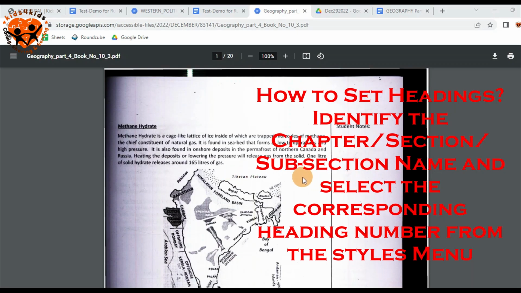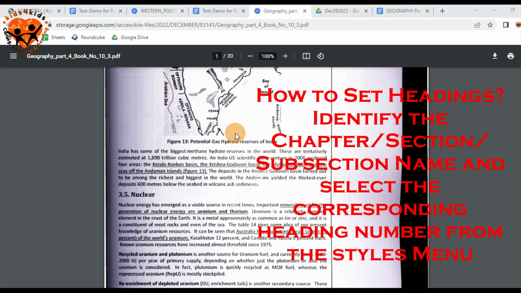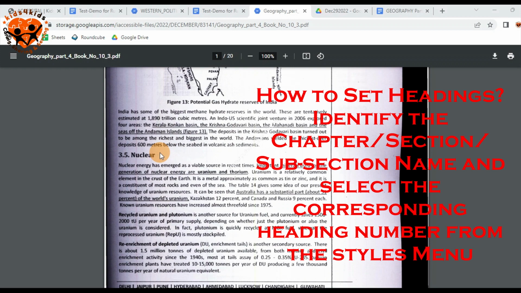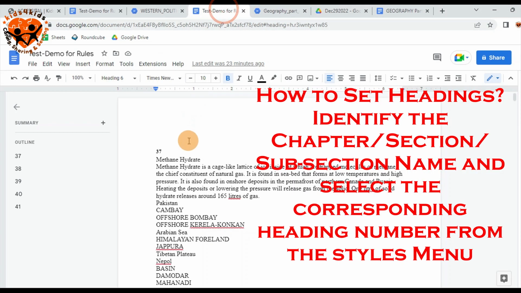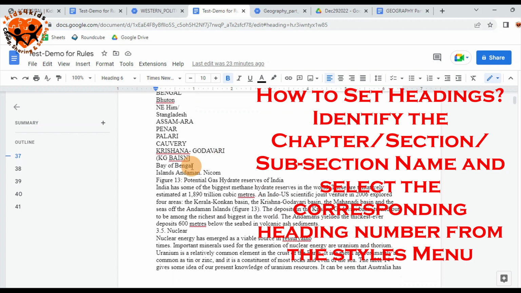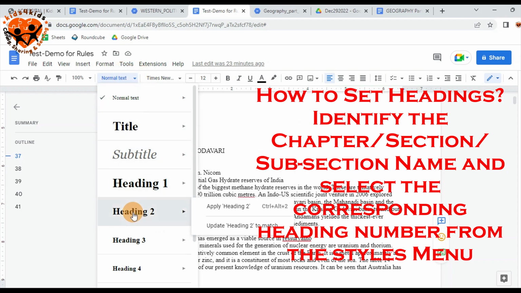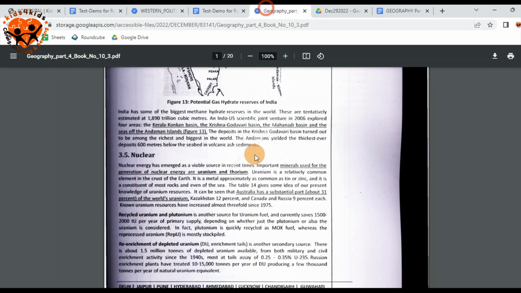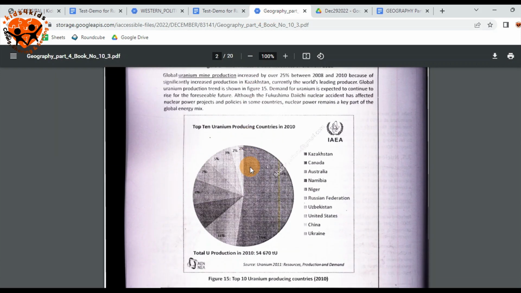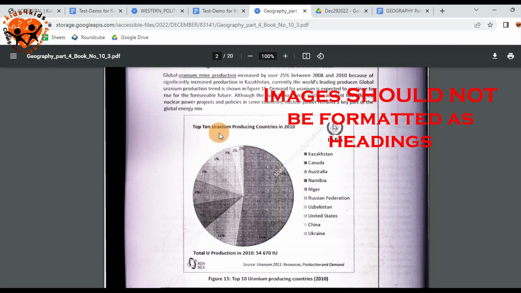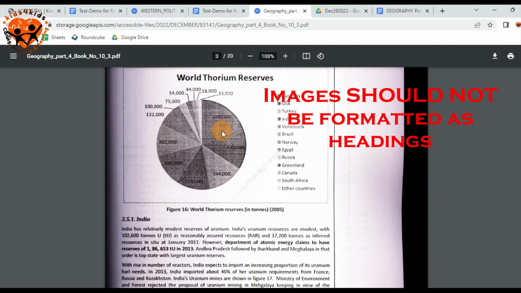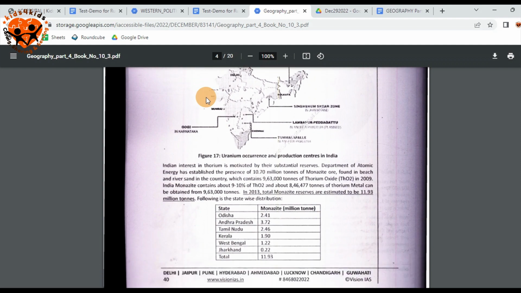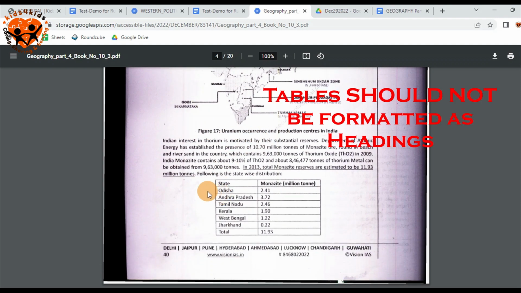Now let's do one of the books and format the headings. Images should not be formatted as headings. Tables also should not be formatted as headings.